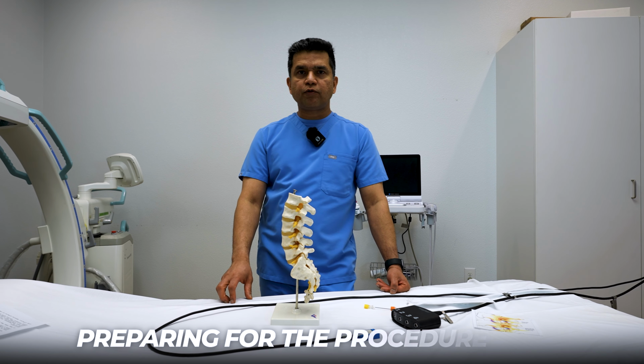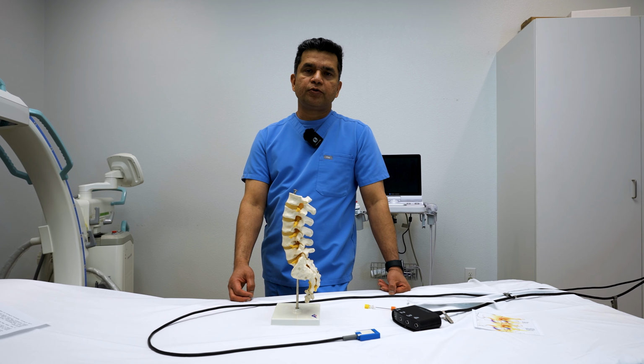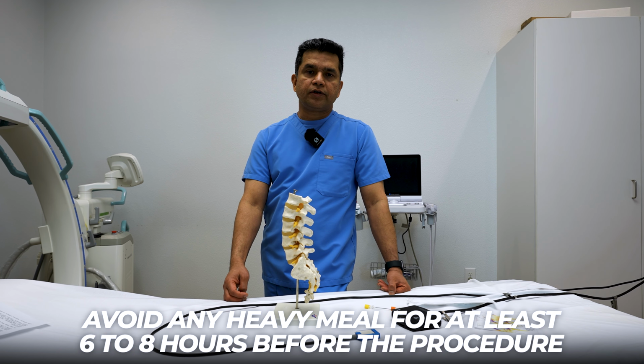Next step is preparing for the procedure itself. Make sure you come fasting. You can take sips of water up to a couple of hours before the procedure, but avoid anything heavy for at least 6 to 8 hours before the procedure, since we use moderate sedation.